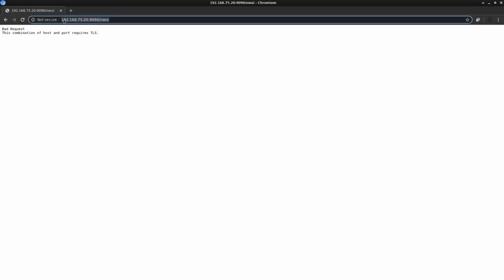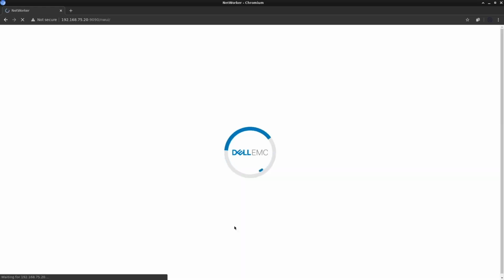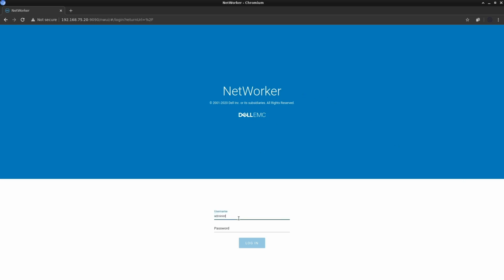This NMUI is a secure channel, so you have to use HTTPS, the IP address, port 9090, and the path is nwui. So let's put in the credentials. You use the same administrator credentials that you have set on the auth. So administrator and the password, and hit login.